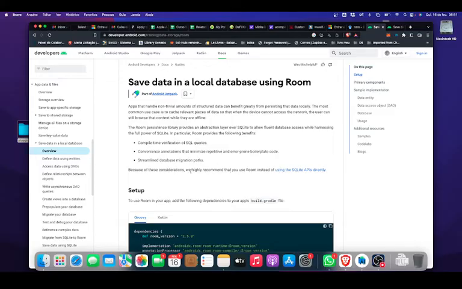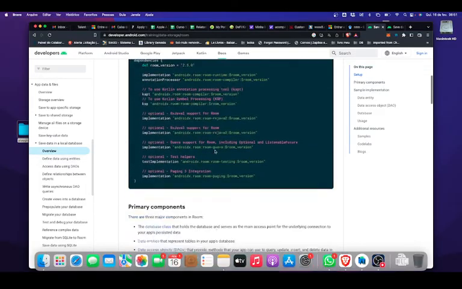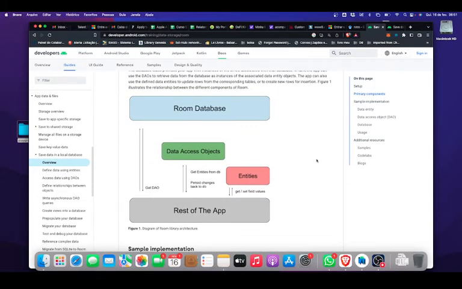Okay? And the idea is what? You have these Room databases, and you have data access objects that make the difference. We are going to say, get all my products. And when you just call the function getAllProducts, it's going to transform to a SELECT FROM products. Yeah, something like that. Okay?